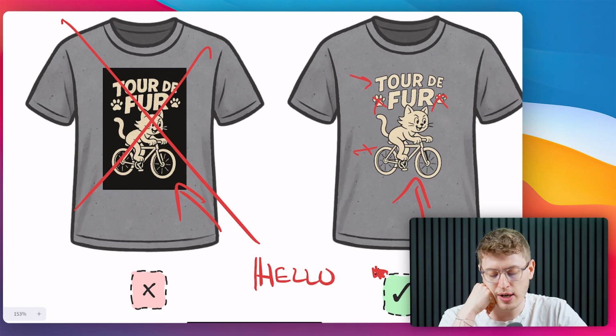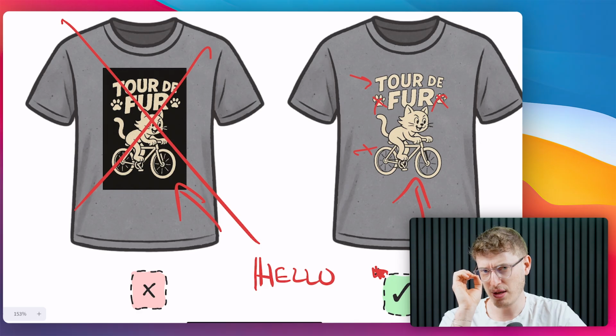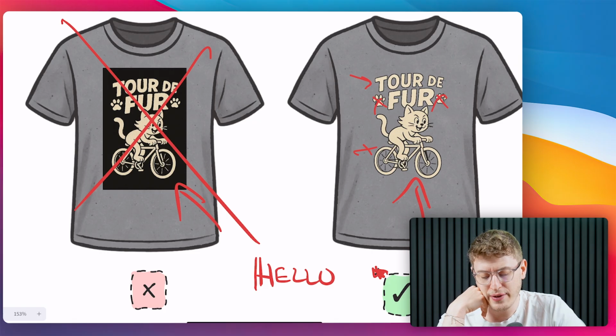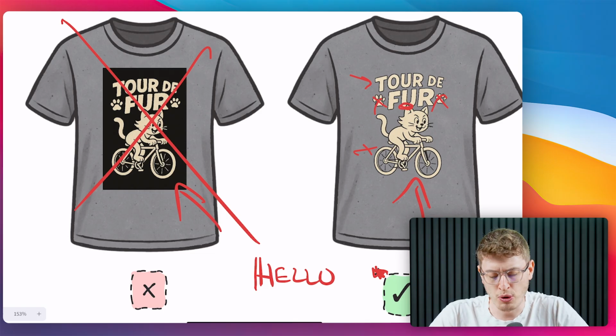That's not the reason they've added a stroke here. There's no reason to make these words pop. The only reason there's a stroke around these words and this graphic is just to give it one separation between the design and the t-shirt. And sometimes it's okay. You've just got to do it very, very tastefully. So in this case, I would actually argue it's not so bad. But if the reason for the stroke was because the cat was blocking the words like it is over here, then that's where you have a problem on your hands.